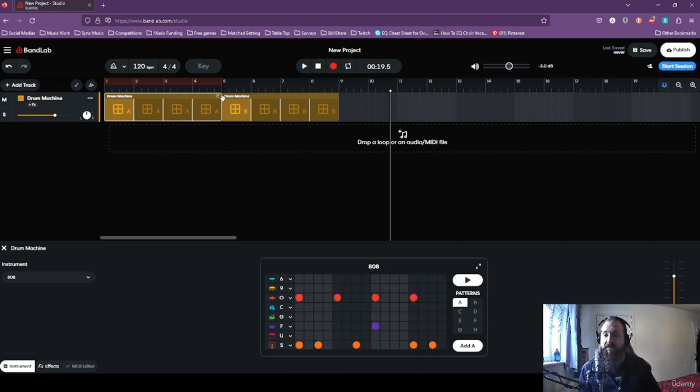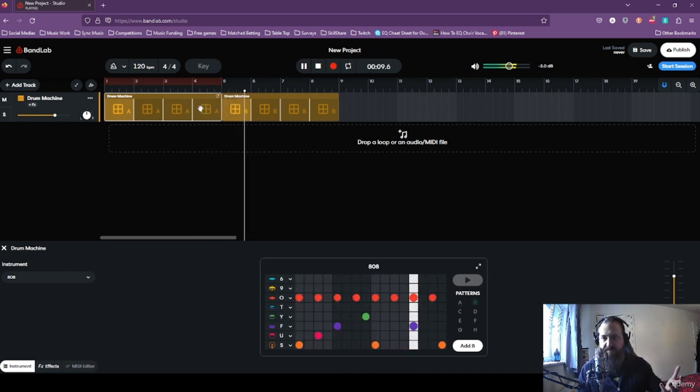The great thing is now, our beat A up here, if we go back to the start, is going to play exactly what we just wrote. We can see this lasts for 4 boxes or 4 bars before then going into beat B. Already been made for us, but we'll get to change that in a little bit.